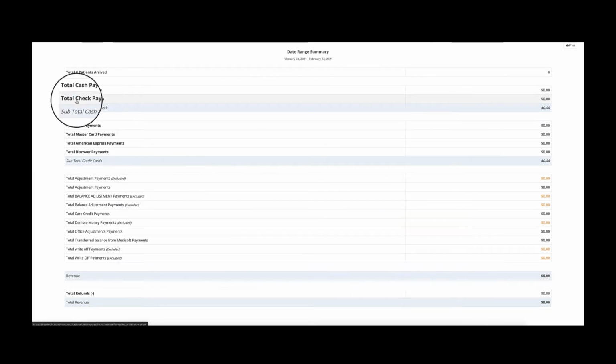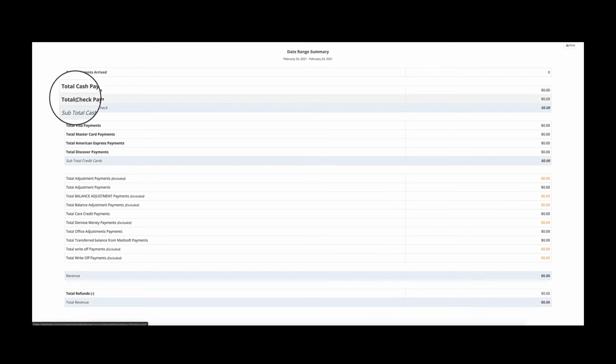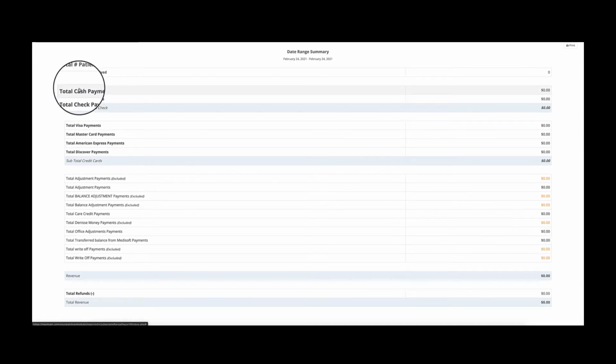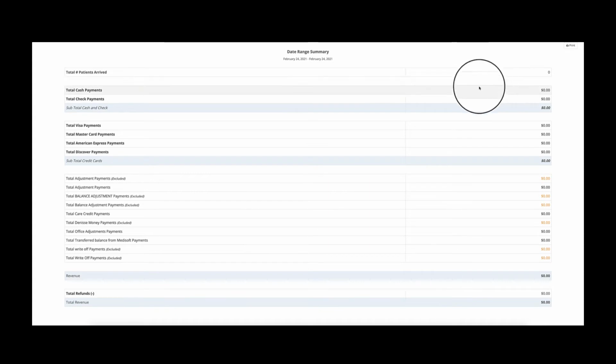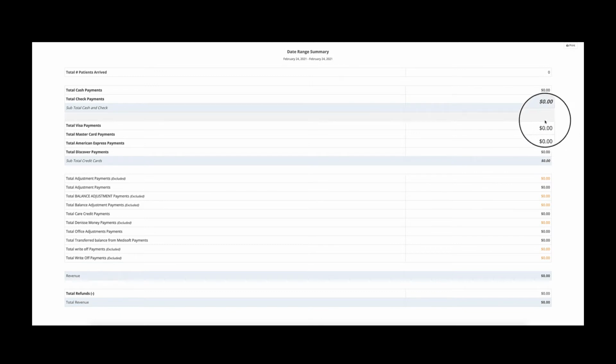If you click on the titles, it will give you a drop down of all of the patients who did cash, all of the patients who did checks, etc., etc. So if, for example, you're like, I'm missing something. I'm missing $100. I don't know where it could be. Well, you could click on the titles and find out if you have a check for $100, and your check balance is showing zero. That is how you reconcile. You're going to reconcile your cash from what you have on count to what you have in MPN, the checks as well, and then the credit cards. If you're using MPN, it should be something seamless because you already did all of your payments through MPN.